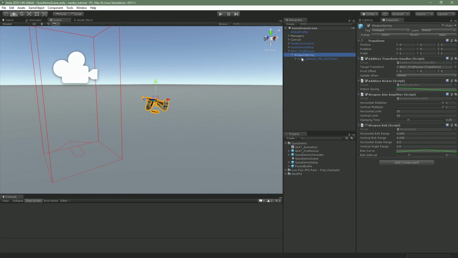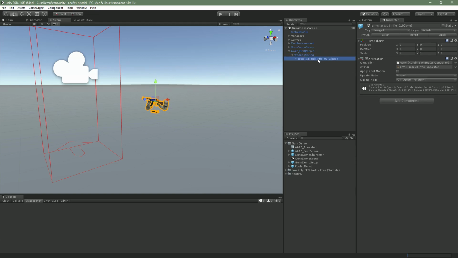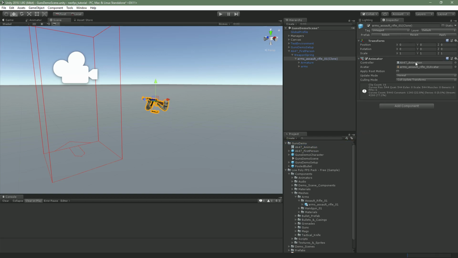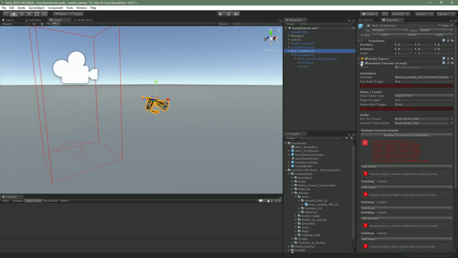we walk. Next up in the hierarchy is the arms assault rifle, which is the FBX geometry from the low poly FPS asset that we used for the setup. Everything from this point is the same as the contents of the FBX, and you'll see here that it has the animator component at its root. We need to set this to use the animator controller that we duplicated when we set up our project. And then from this point on, any of the firearm modules can trigger animations and set parameter values to control the gun's animation. Cool. Now let's finish setting up the ModularFirearm component itself, and then we can sort the animation and firearm modules.